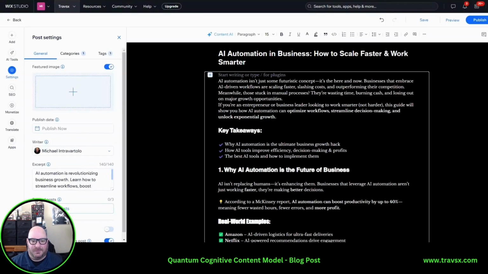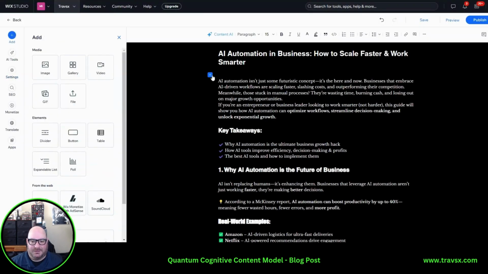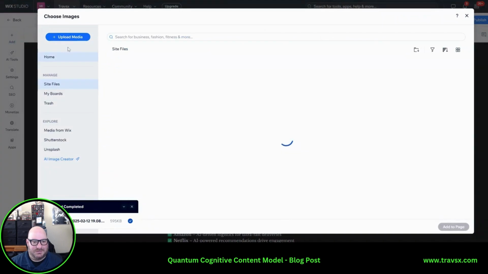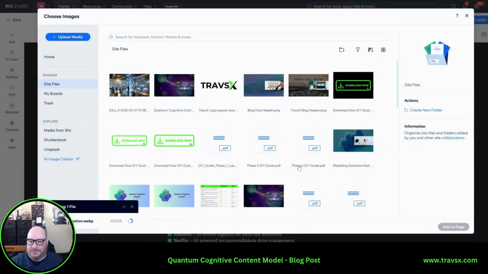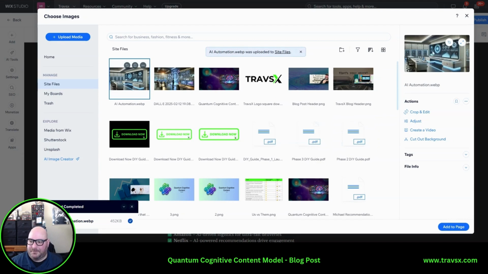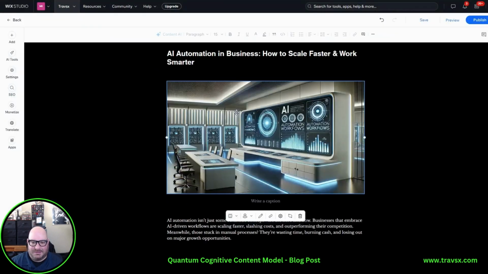We're going to come over here to Wix, and I just want to put an image in, so I need to upload an image. We pick one of the AI automation images we have. All right, add that to the page.